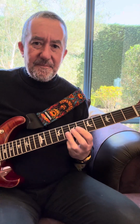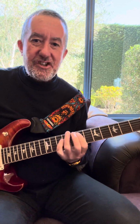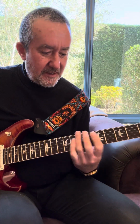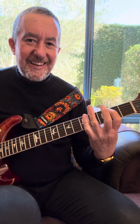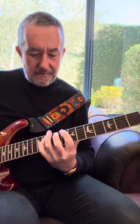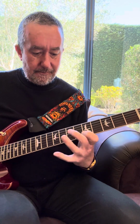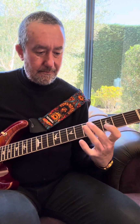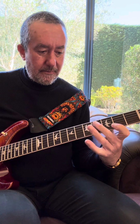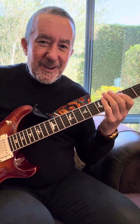I hope these little tips help you. Now, really, we're about shredding. I'm just going to try and throw an arpeggio in here, E major, D major, C major, and B. So something I've been practicing the last 2 days. I'll see how I go. Dismal, I know, but at least I'm trying. I urge you to do as well.